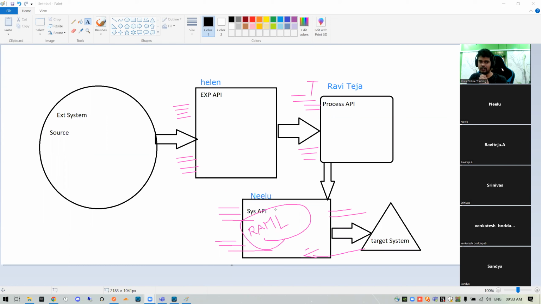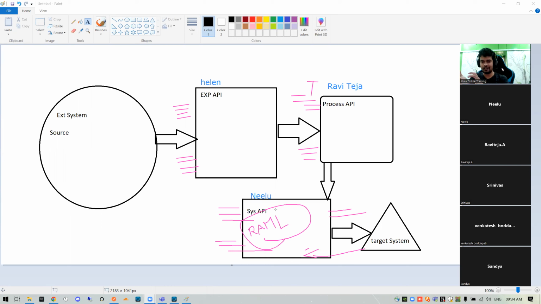So what are we actually doing? From SFDC, we are sending something to the OSVC. What is that thing? Organization data we are passing from SFDC to OSVC, right? Yes. So here SFDC, the left side part, is your source system, and we are passing it to OSVC, which is the target system.